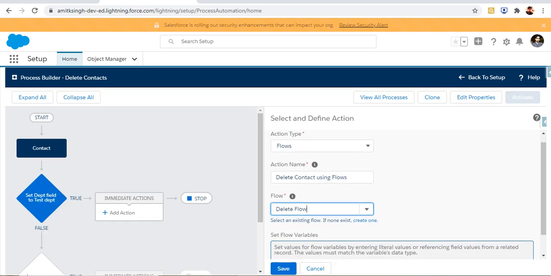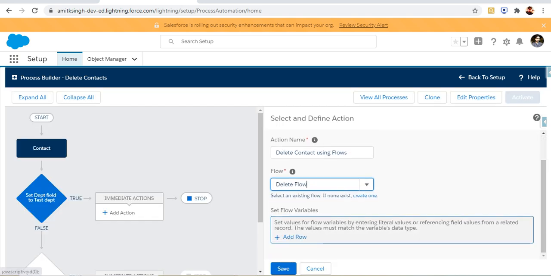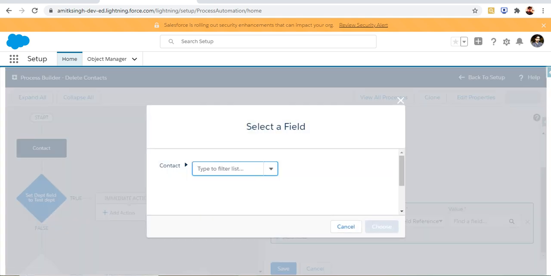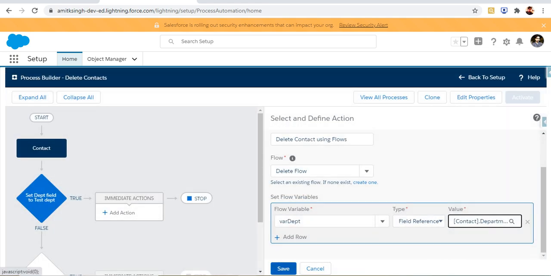Select it and click on the add row button, and now I have to select the variable which I created in my flow section under manager. It is where department. Click on the field reference, and it is going to be the department field under the contact object. Choose it and save it.